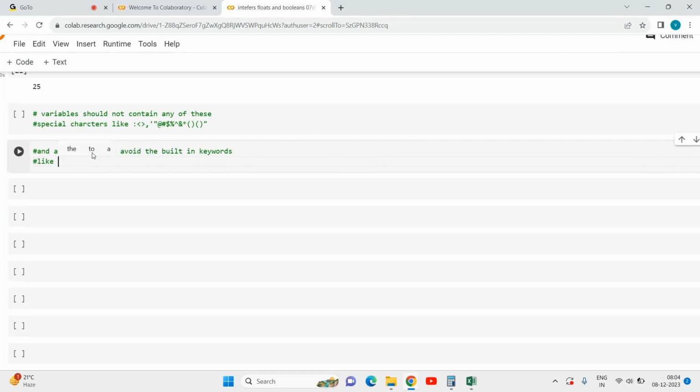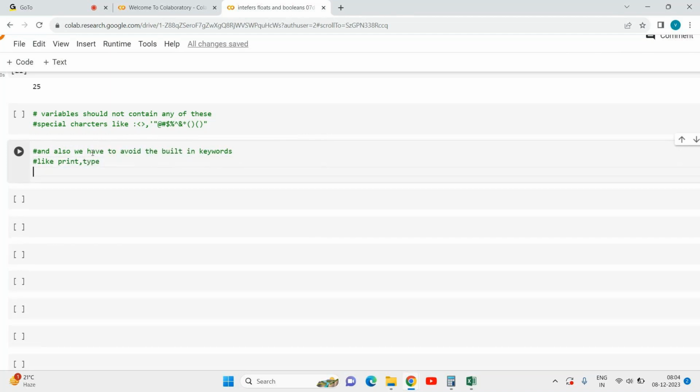For example, print is a keyword which we have seen till now. Print will be called a function keyword. And a few things like list will come in later, but right now what we have seen are print and type. These kinds of keywords have special importance in Python.